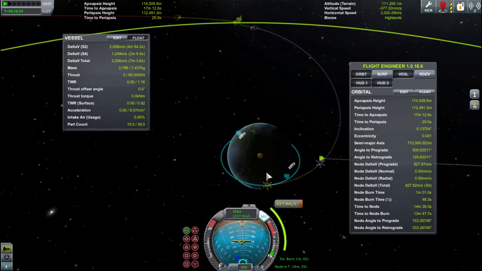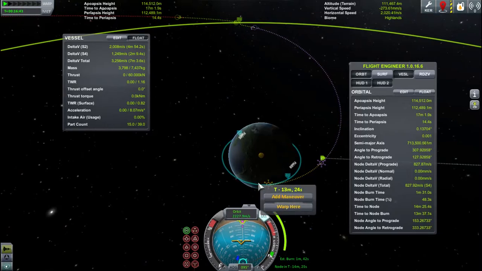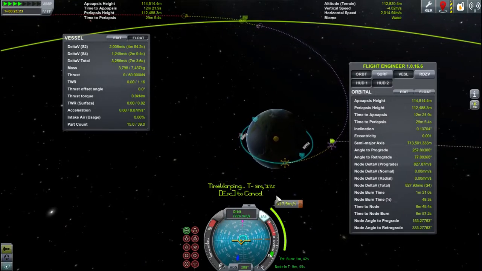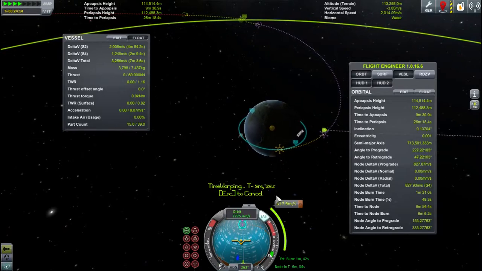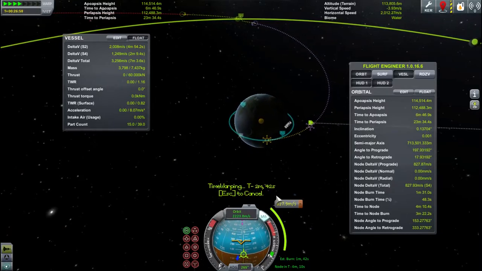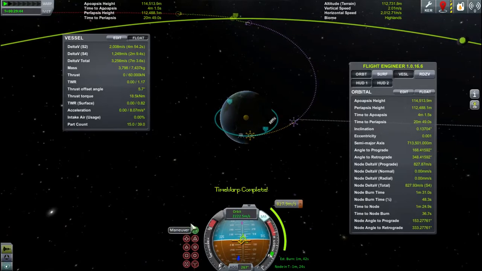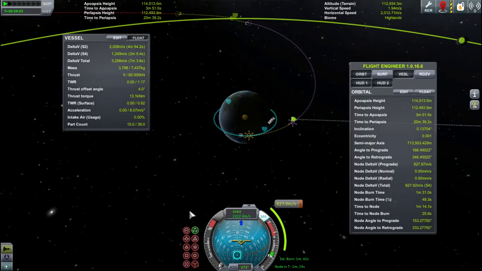So, what we're going to do is I'm going to, it says we can't auto-warp so far. I wonder why it is. It's not letting us warp to the maneuver so easily. I'll tell you what we'll do. We'll get him pretty close. And it says we need about 1 minute and 42 seconds. So, in that case, we are best off burning at about 51 seconds or so. I'm going to point towards the maneuver again and prepare for that. Now, if you're tired of this thing moving about like that, you can time warp and it'll stop it.